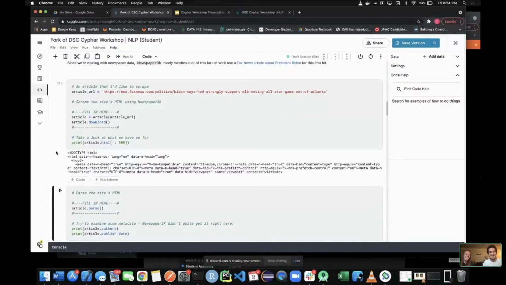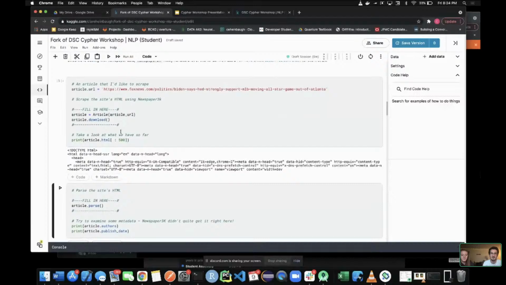Yeah, I know. But if you could read HTML, then we wouldn't need Beautiful Soup, and we wouldn't need Newspaper 3K. We could just do it ourselves. But this looks like nonsense to me. Luckily, Beautiful Soup and Newspaper 3K will shear through that nonsense and pull out the really important attributes.